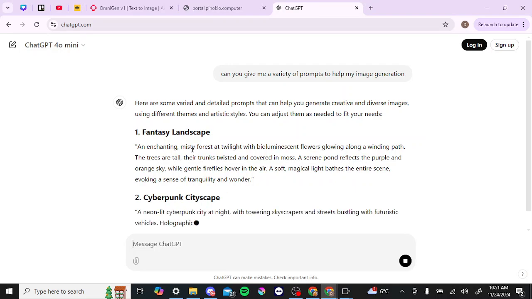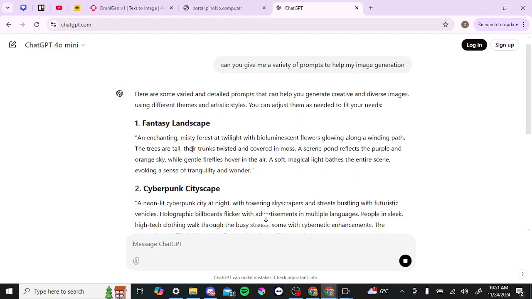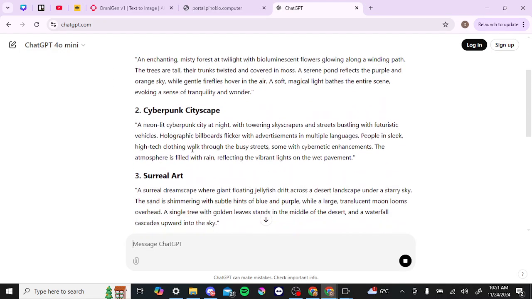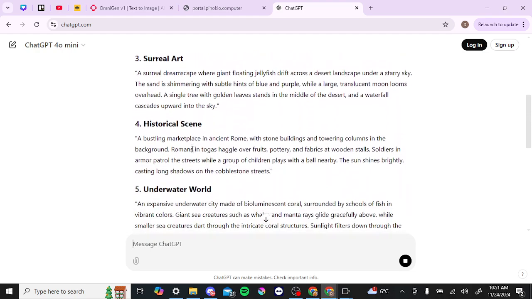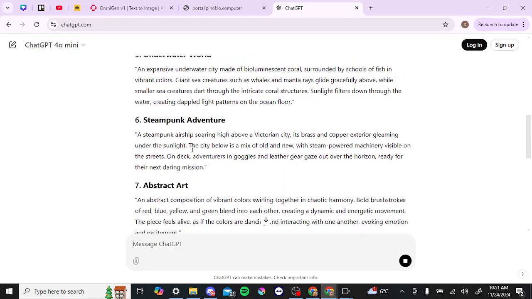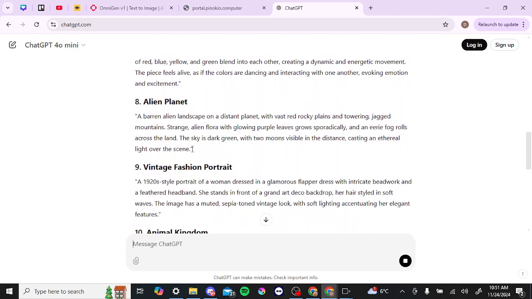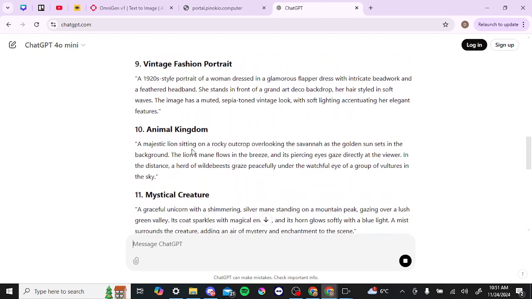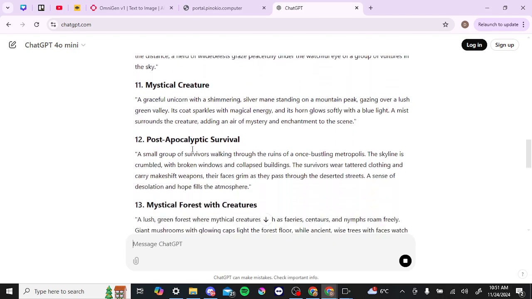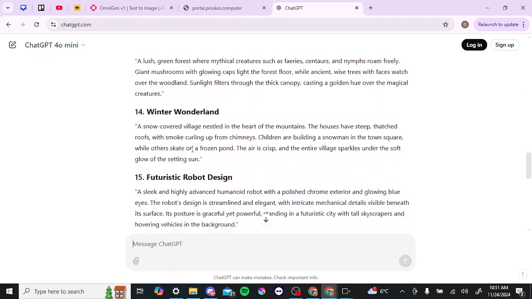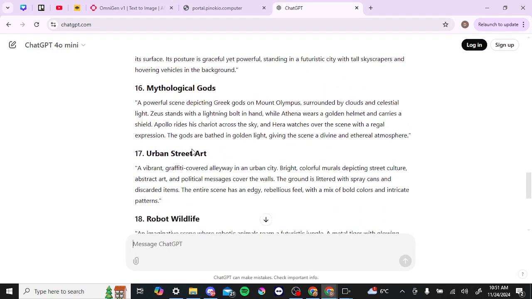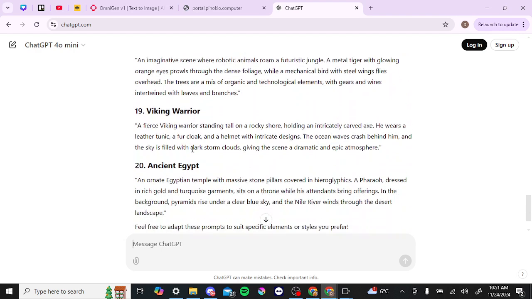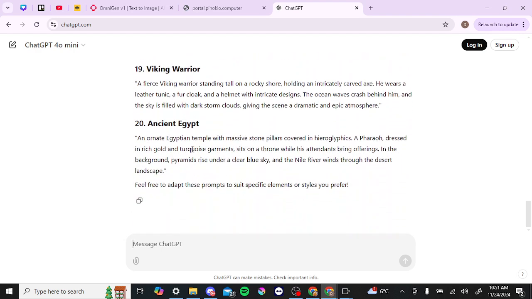And here you go. You can see that ChatGPT is going to give you a variety of options that you can go ahead and go through. And this will just kind of give you an idea of what kind of prompts you can use if you want to try to improve those as much as possible. Now, in this case, it wasn't really giving me anything related to improved prompts. So let's go ahead and try and specify a little bit more.